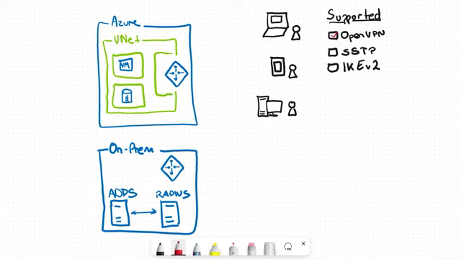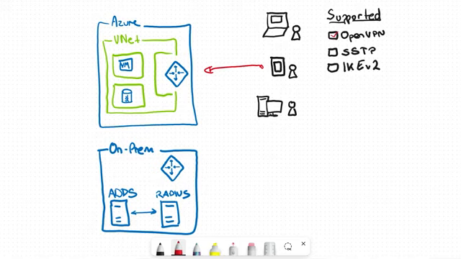We can actually go through and set up a point-to-site connection, potentially from a mobile phone device, into an Azure environment using our gateway there. This allows the user to interface with the environment, be given a private IP in our virtual network there, and be treated like any other private resource. This is extremely useful if you've got someone that needs to access an internal HR site or needs to access something which must be kept on your private network, but they're not able to be physically in an office space.